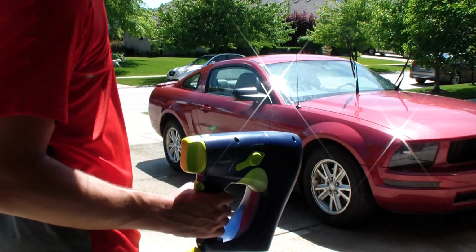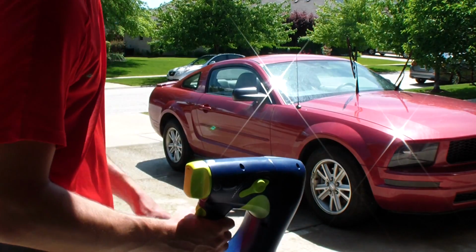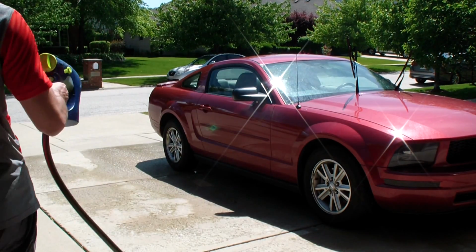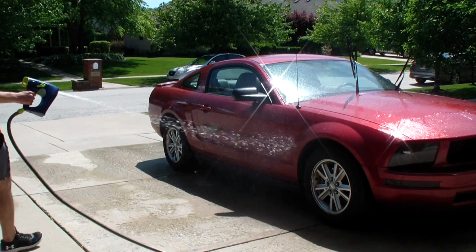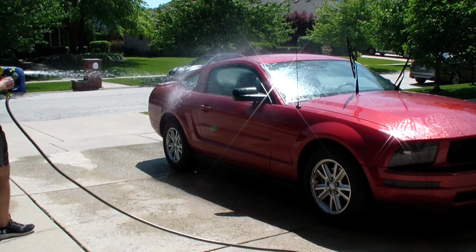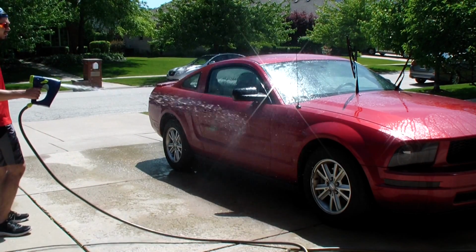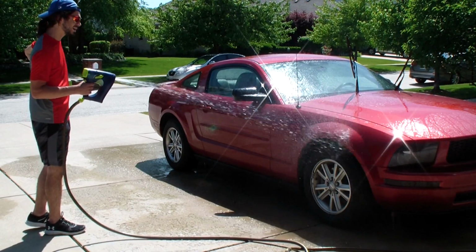If all you've got is the sun, just work in sections of the car so you can do them quickly and not leave time for the sun to bake the water or the soap on there. But anyway, just get the whole side of the car wet.